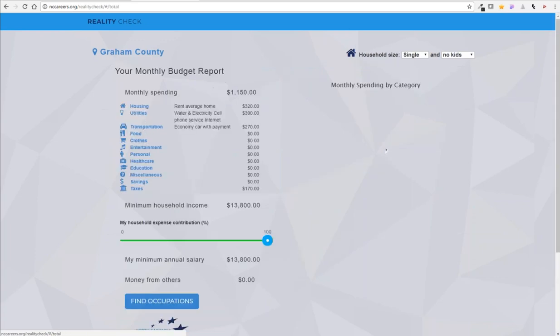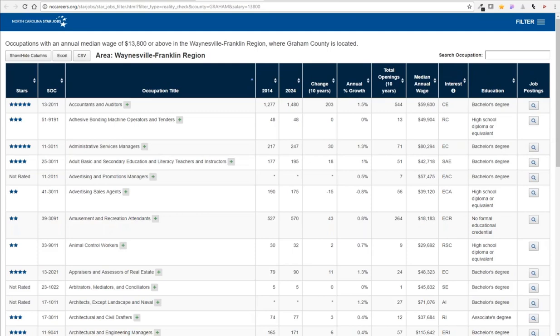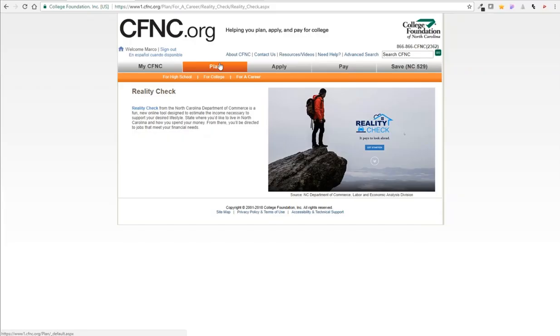And at the end, I'll click on that. It shows their budget. It breaks it down here for them by the numbers as well as graphically. And then I can find occupations in that county, in Graham County, that would help me accomplish this goal of having this monthly budget. So there I go out to the North Carolina Star Jobs link. We'll go there in just a moment. Okay, so let's go back to Plan for a Career.